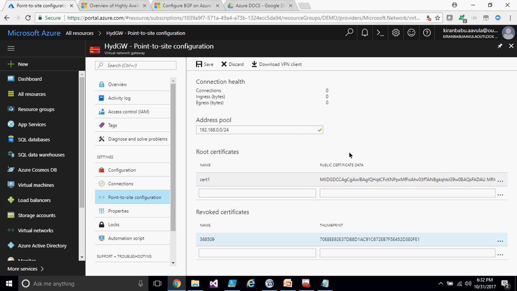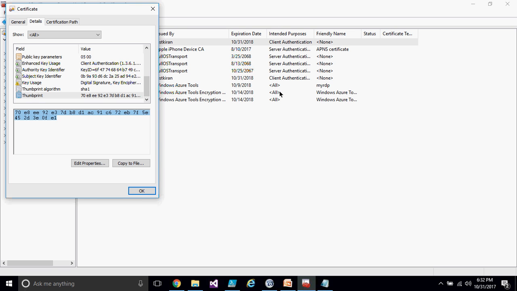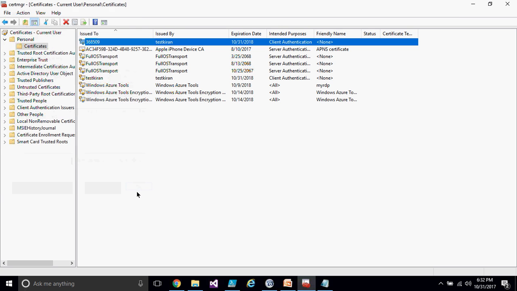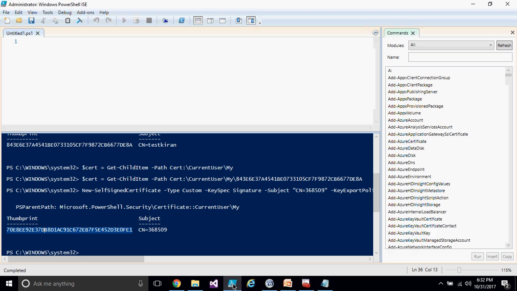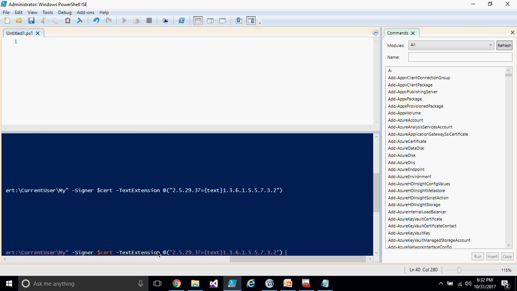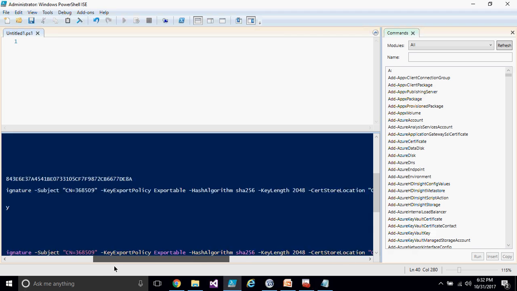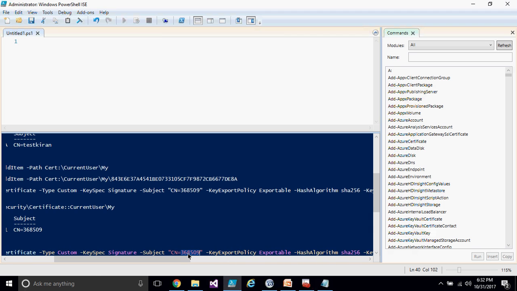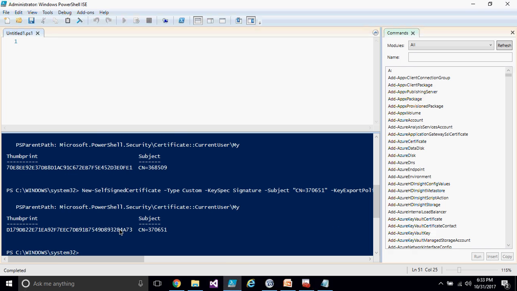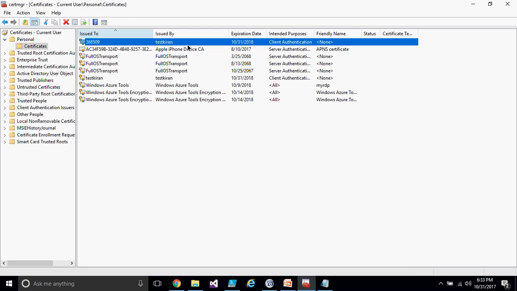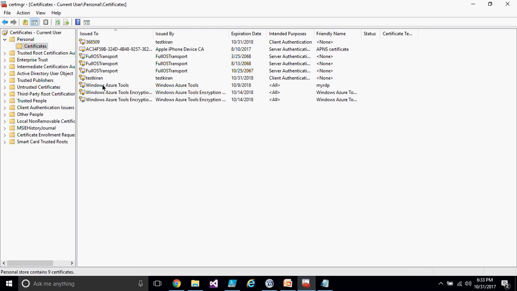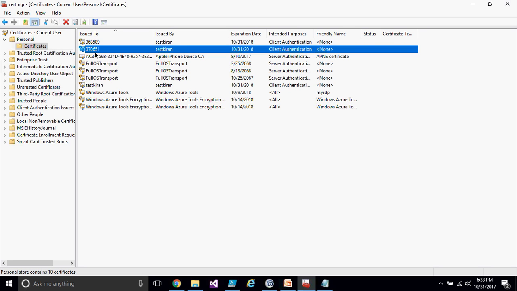So as an admin, one extra step that you need to do is maintain the list of certificates that you issued. Let's say another guy comes to you requesting one more certificate. You run one more PowerShell command to generate a new certificate, right? This time I will give it to employee 370.152. Now I will run this command. I have one more certificate, right? Now if I go to the certificate store, I will have one more certificate, so I will give it to the respective person.